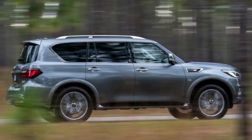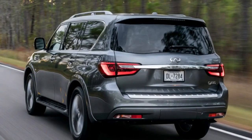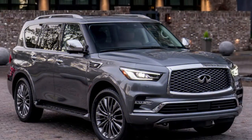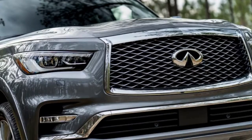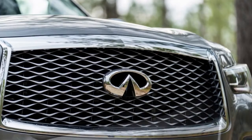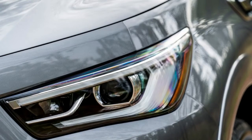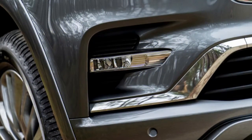The 5.6-liter engine is capable, and it's nice to have a naturally aspirated V8 in the segment, yet I didn't think it sounded as resonant as Joel described. It works hard to move the QX80 around, though it does a reasonable job on that count. The button-strewn interior is a chore, and the buttons themselves appear to be chosen from the same bin that the Nissan Sentra draws from. Whatever it would cost to at least coat the QX80's buttons with a nicer material would be worth it, given how much real estate they cover.